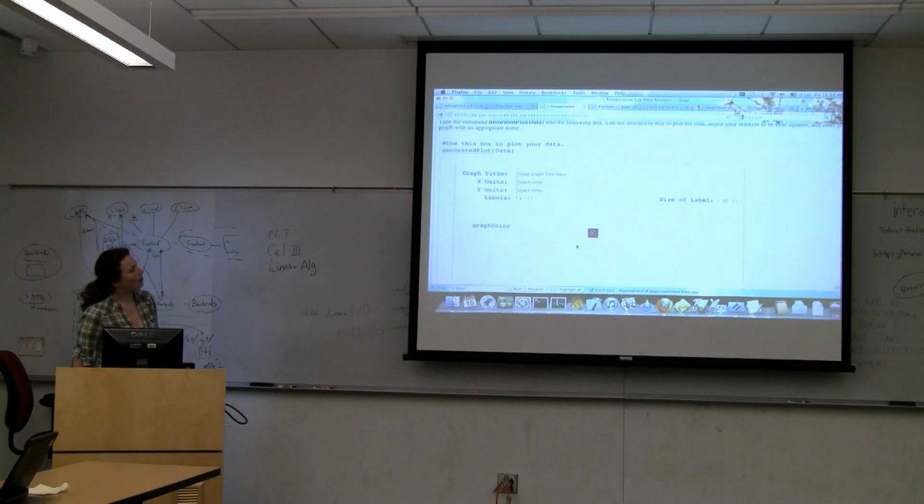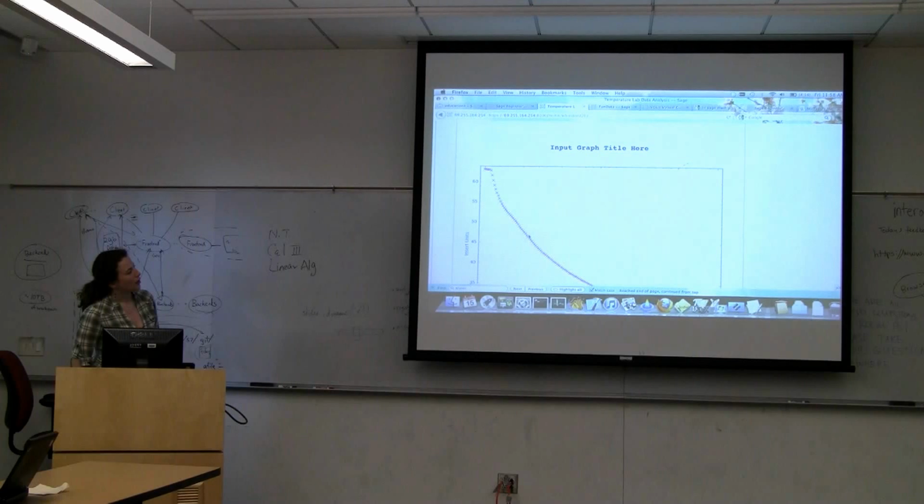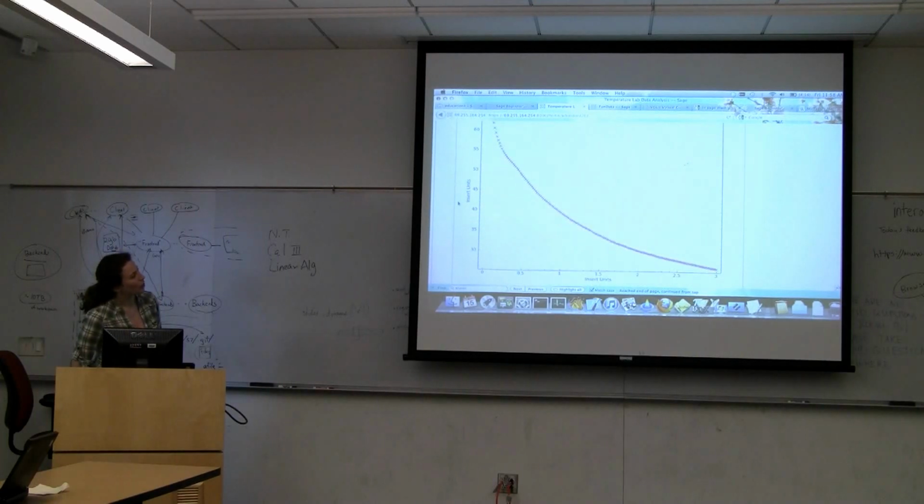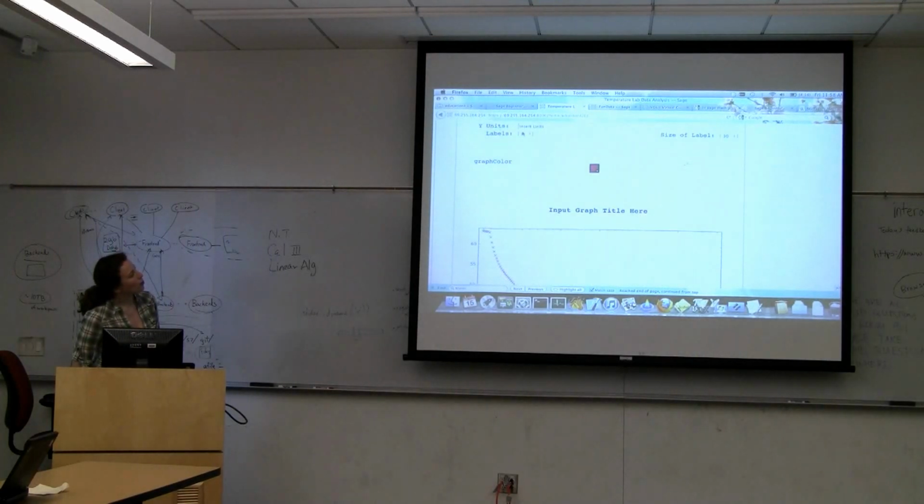So this is an interact that gives them the option of inputting a graph title and their X and Y axis labels, so these are the labels on the axis. Right now it just reads insert units. It allows them to choose their marker, which, among other things, I'd like to gradually wean them away from using a drop-down box, so the drop-down menu says what the actual marker label they're going to use is.